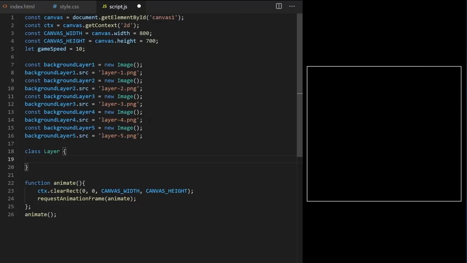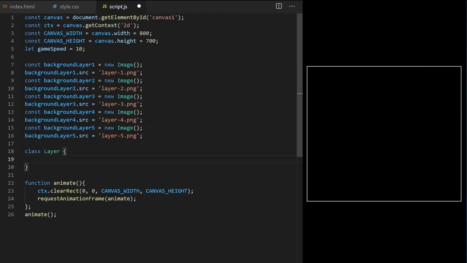They will all have the same width of 2400 pixels. Each layer object will also have image and speed property, but each layer will have different image assigned to it and different speed value. That's what it means when I say similar. Same properties, but maybe different values. Let me show you how simple it is, step by step.